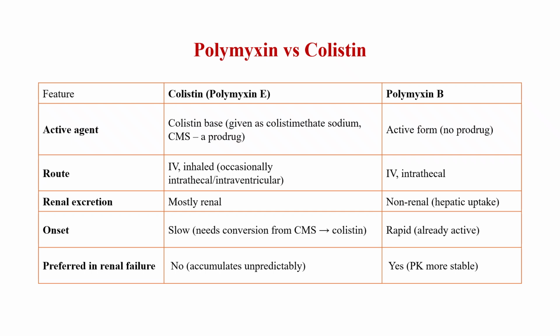The other issue with colistin is the moment you infuse colistin, there is a competition between the tissues and kidneys to take up the colistin, and kidneys always win. So the moment you push colistin into the circulation, it is going into the kidney and getting excreted in urine. So it's very difficult to achieve the right PK/PD with infusion of colistin. Whereas with polymyxin, the excretion is non-renal. A little bit of hepatic uptake is there, but even in stools you will not find much of polymyxin.